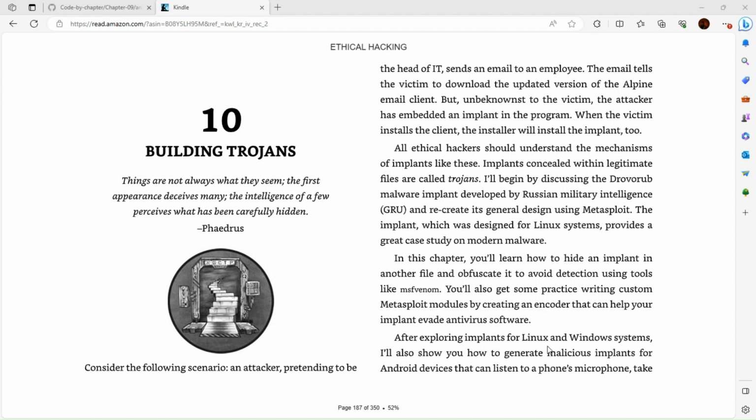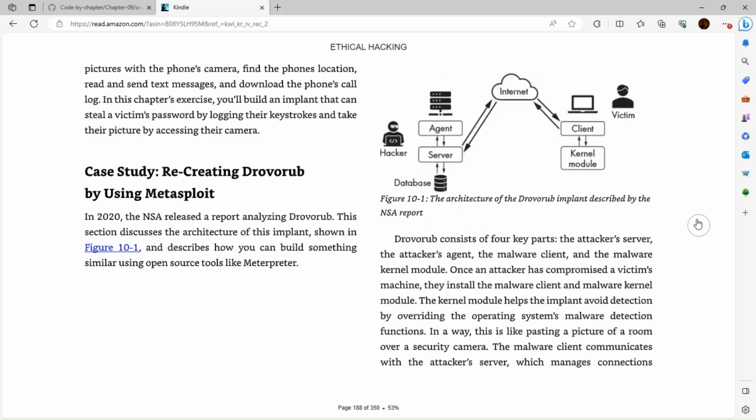After exploring implants for Linux and Windows systems, I'll also show you how to generate malicious implants for Android devices that can listen to a phone's microphone, take pictures with phone cameras, find the phone's location, read and send text messages, and download the phone's call log.